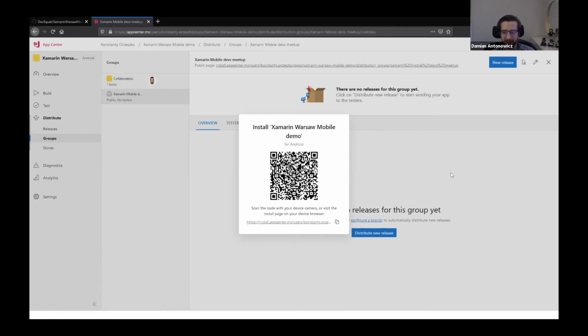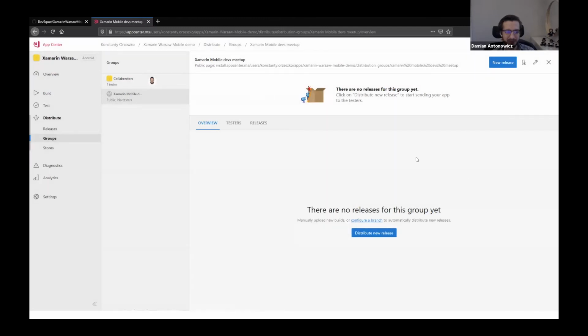So here I have the link. I was trying to scan it from my device, but I realized I don't have a scanner app on my Android, and it's not in the native camera. So one of the reasons to be an iOS user. To be honest, that's a big reason.